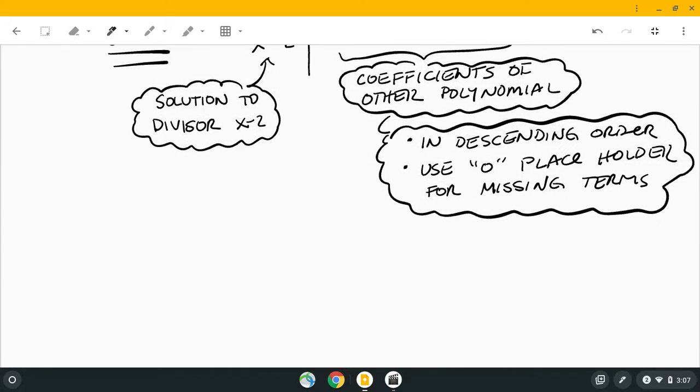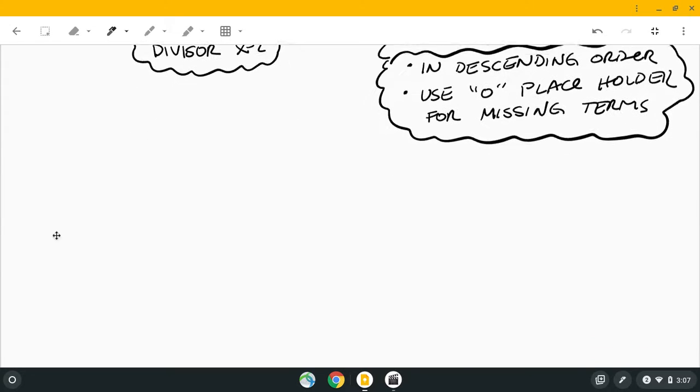So that's the setup. Now we are going to take a look at the process. I'm going to go ahead and write that setup down here again. There's too much in the way for me to do the work. So we have 4, -5, -11, and 20. Now what you're going to do is leave a blank space here, because we're going to be writing the numbers down over here underneath them.